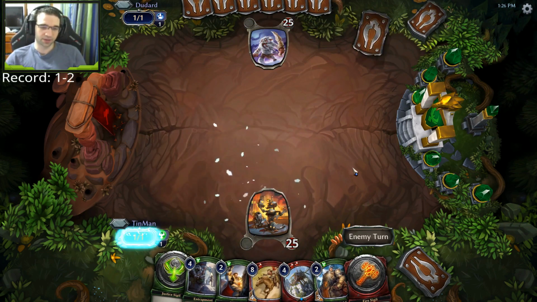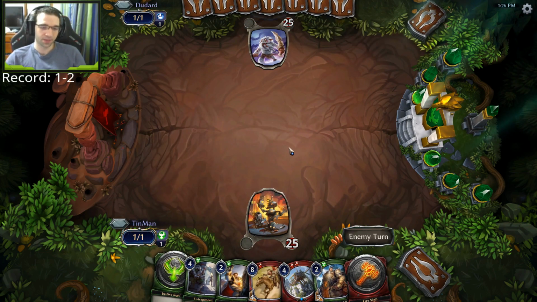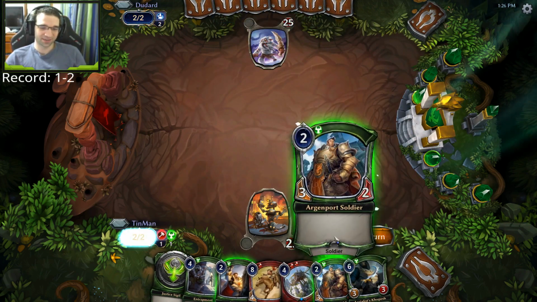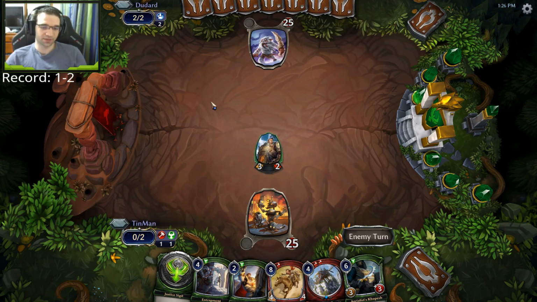Well, there's the single red. So let's find a second one. And then gunslingers. That's not it. Alright, we'll just play our guy. We'll get a fast start off.